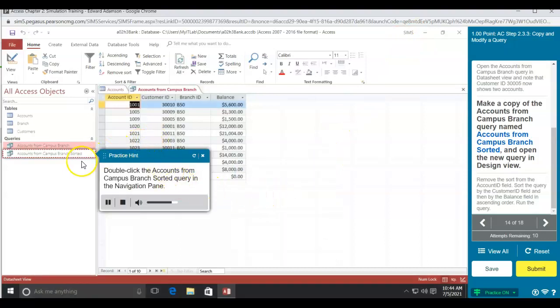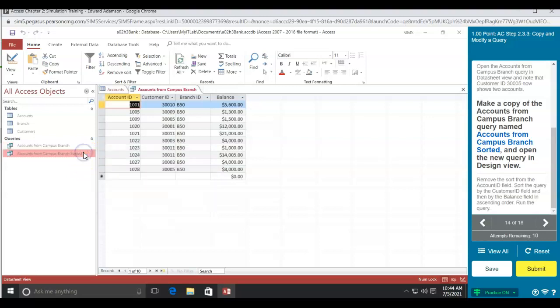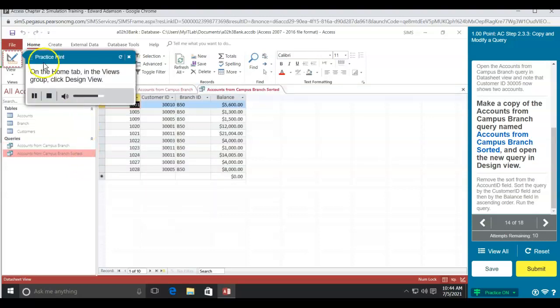Double-click the Accounts from Campus Branch Sorted query in the navigation pane. On the Home tab, in the Views group, click Design View.